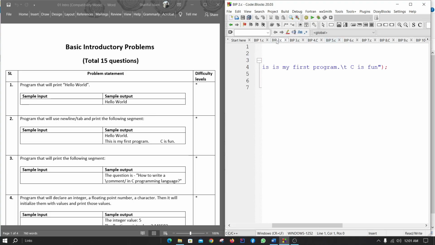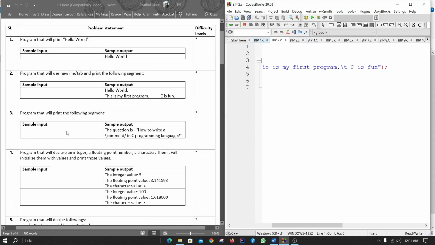Now I will move to the third problem, and this is a little bit complex. The question is how to write a comment in C programming language. Here we have to deal with this quotation mark and this backslash.